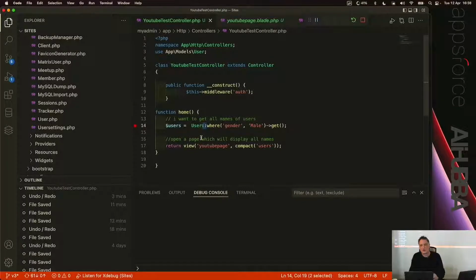So I'm calling the function where. And this is again Laravel's function, okay? So it's a function. How do I know it's a function? Brackets, yes. And then I have another function, get. So I have two functions. This is called daisy chain. I'm daisy chaining the functions, okay?